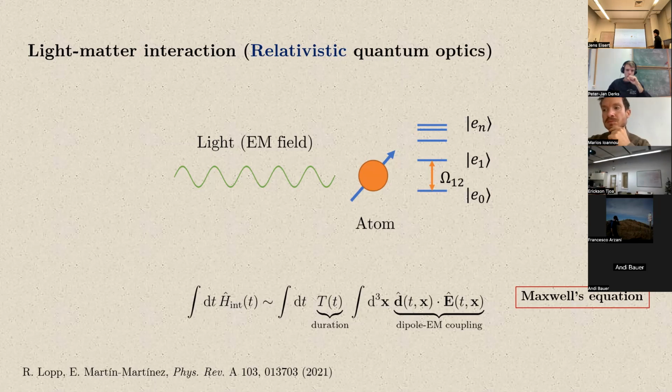Okay, and this is one paper that illustrates all possible combinations of what we do. And this is what I call relativistic quantum optics, because the bare minimum to have relativity in any of this description is better to have a quantum field. Okay, and electromagnetic field can be made quantum. Okay.